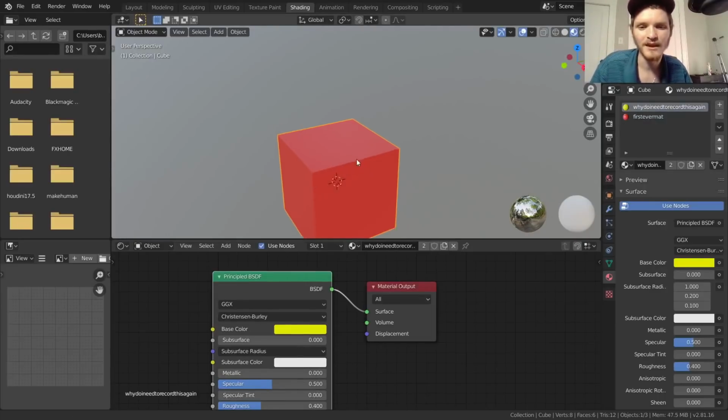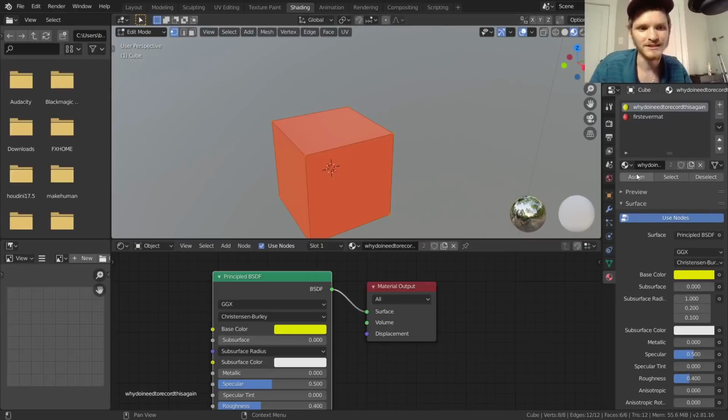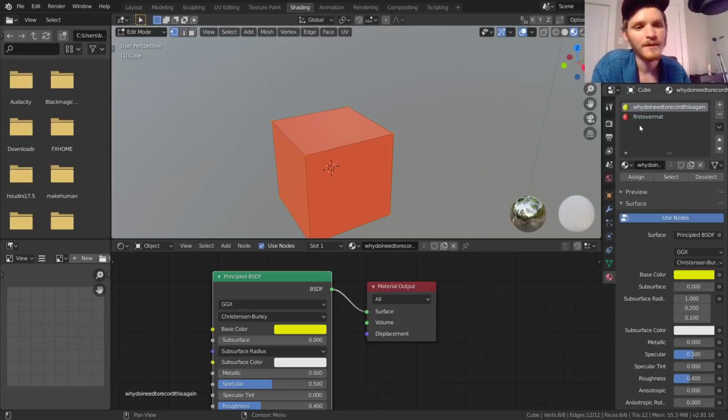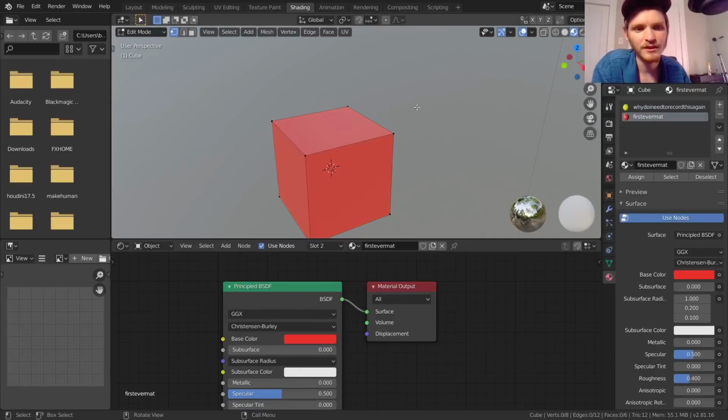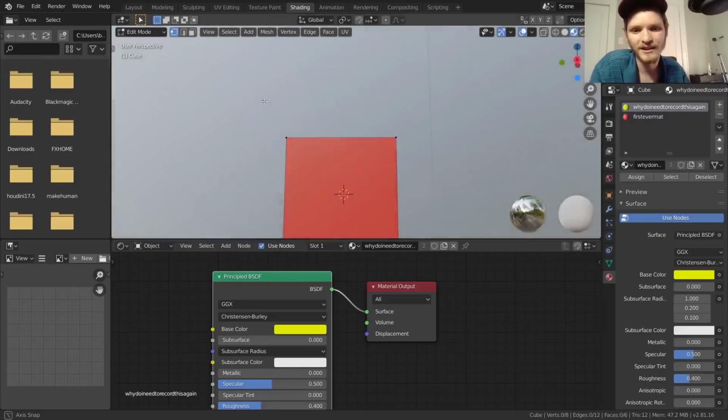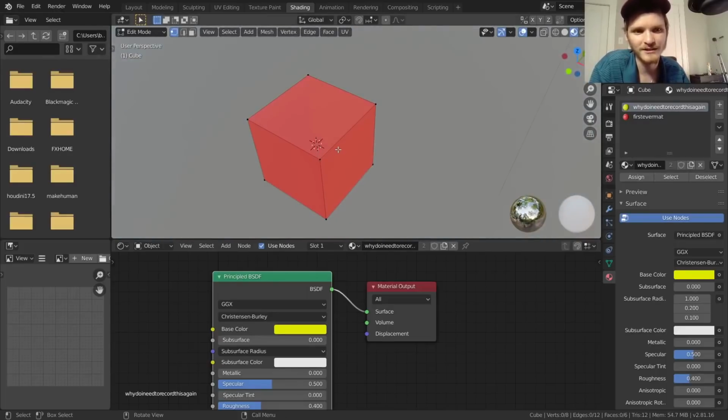Okay, so what do we mean? If we go into edit mode, you're going to see these three buttons appear. It's not going to be in object mode. You have to go to edit mode. And I'm just going to deselect everything. With this material selected, which again is the entire cube, we're going to click select, which says select by active material slot. We click this, and now the whole cube is selected. What did it do? It basically selected every single face that had this material. So let me deselect everything. Now we're going to do this yellow one, select. Nothing happens because none of them are selected.